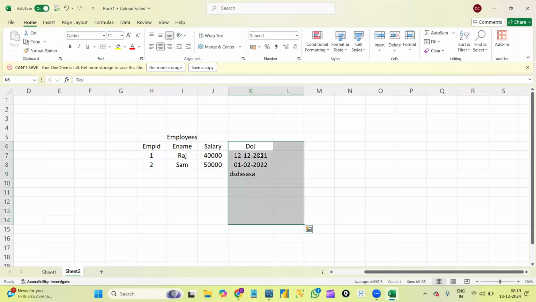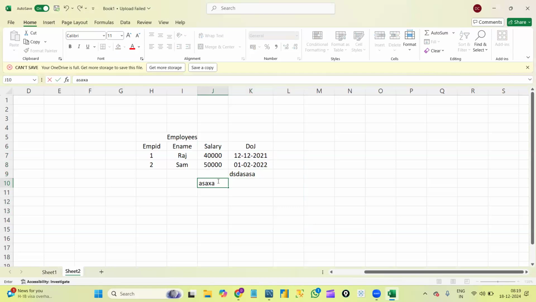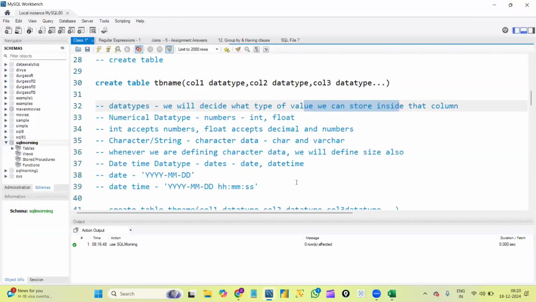But we know that date of joining should only have dates, and salary should only have numbers. In an Excel file, if I enter random data, it accepts it. This is a big drawback of Excel. Whenever we are dealing with big data, we want systems that alert us with an error if we enter wrong data.